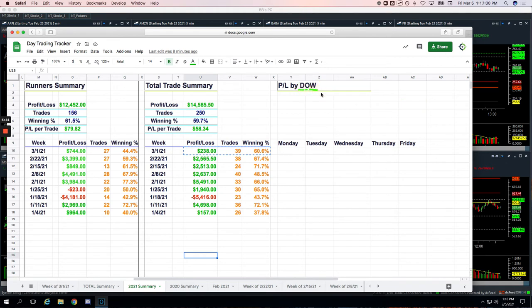One thing I'm going to start doing is I want to start tracking my P&L by day of the week. I feel like a lot of my biggest profits come on Tuesday and Wednesday. And that's just what I have in my mind, whether that's reality or not. I haven't gone through, I'm going to have to go through and manually do this and figure out my days of the week and start tracking the profit by day of week. Because I think that could shed a little bit of light on something.